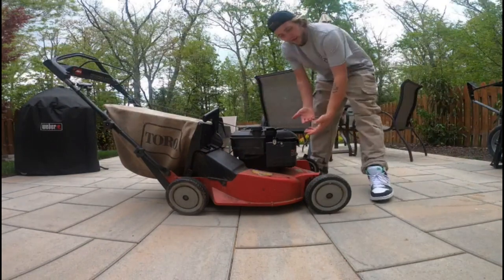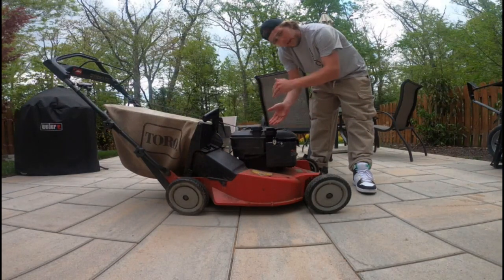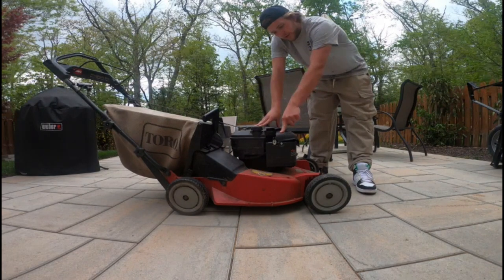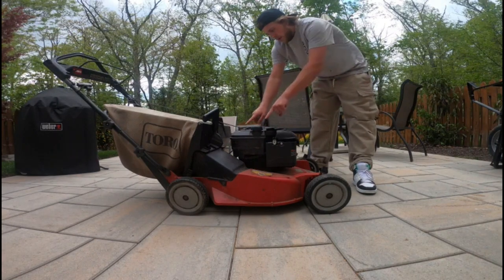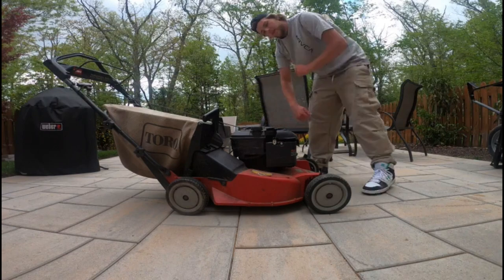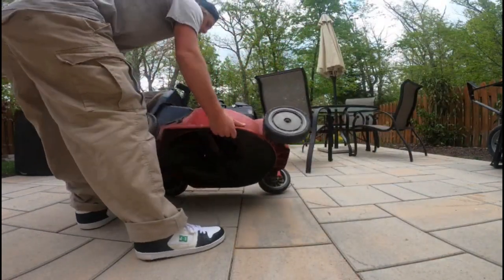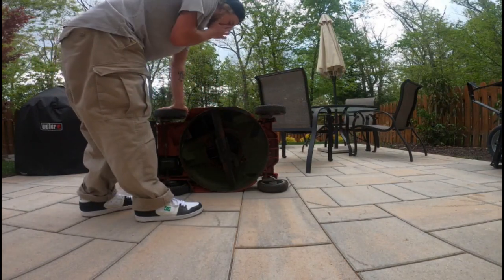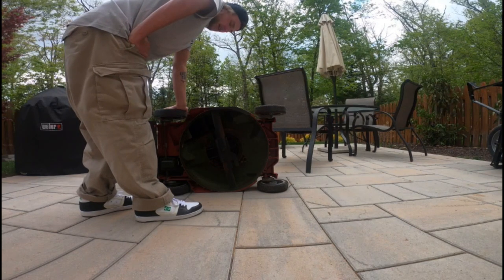All right, guys. So I have the mower here. When you are flipping it on its side, you want to be sure to make sure the air filter and carburetor side is up and not facing down. And the oil would be facing towards this way. So you would want to put it like this, so then you don't fill your air filter with gas and clog your motor.